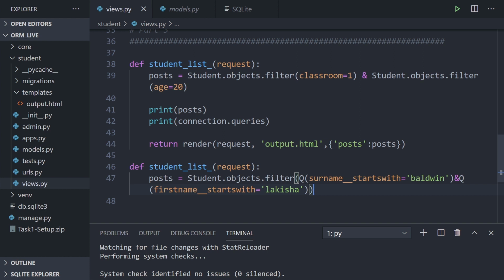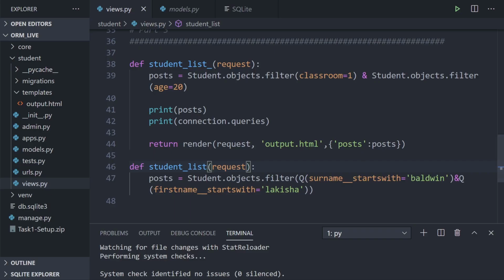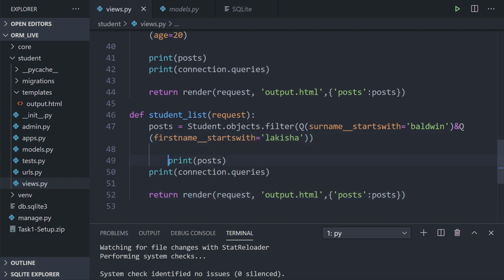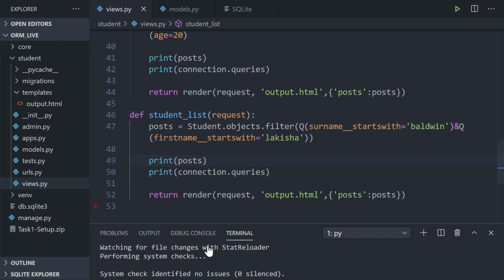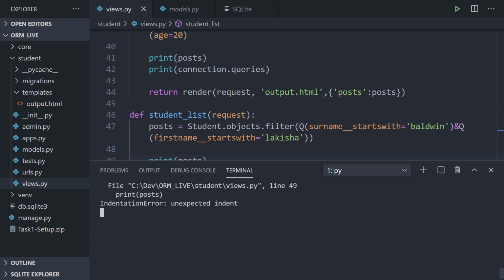So let's go ahead and now see if this works. We just need to get rid of that to actually activate it. That's what the URL is trying to select, this function. So let's go back and refresh, and you can see that we've got an error because we haven't returned anything yet. So let's just copy that down. And then let's run this again. Let's check to see if we're actually running the server. Okay. And then refresh. And there we go, we returned the student. So it works exactly the same way.